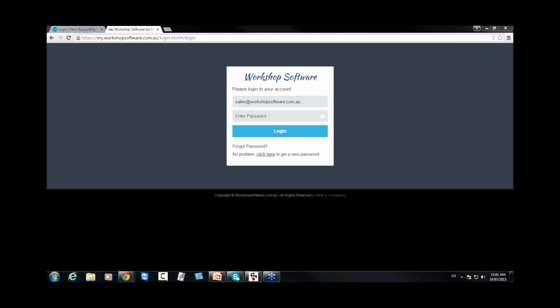We're then going to look at how to enter in a creditor invoice without a particular stock order and how to enter in a creditor invoice with an actual stock order. And we're then going to go through and show you a report that shows you any outstanding creditors that you still need to pay. And then we're going to actually do a creditor payment.